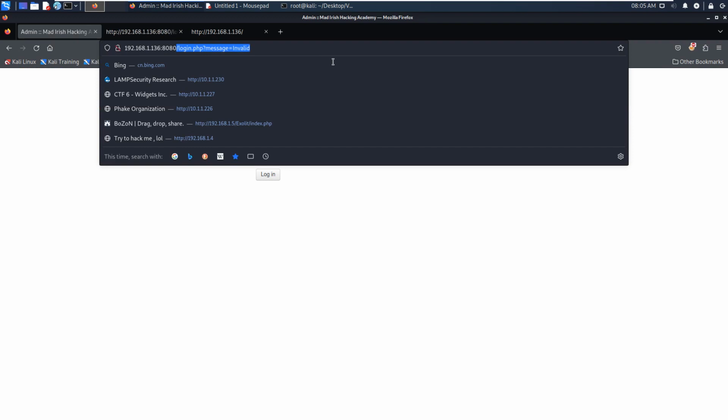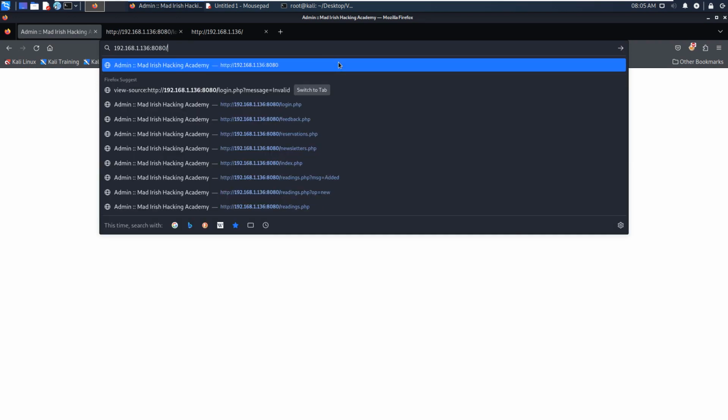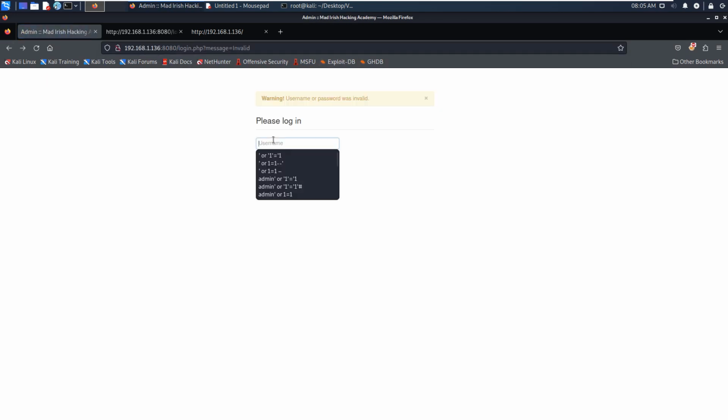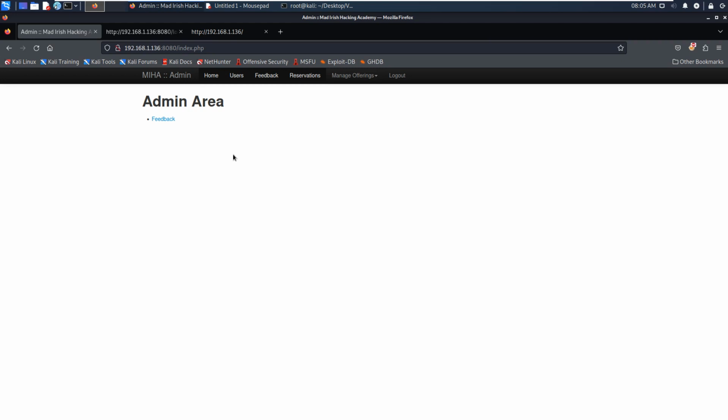Next, we can check whether this site has a robots file. Not found. Next, we need to check whether we can use a login bypass technique. Any password login. Wonderful, we have already successfully logged in to the admin area.